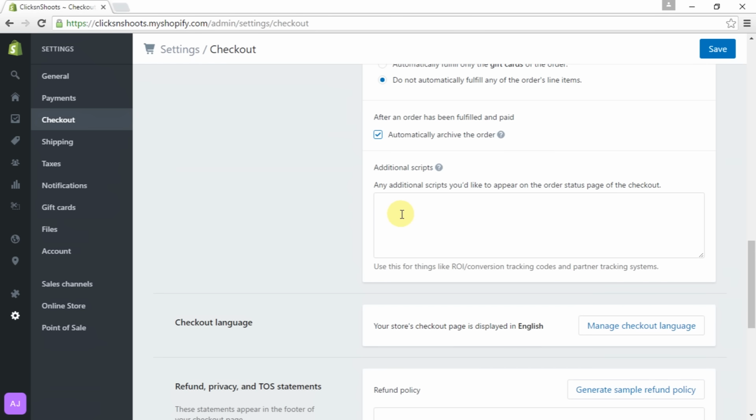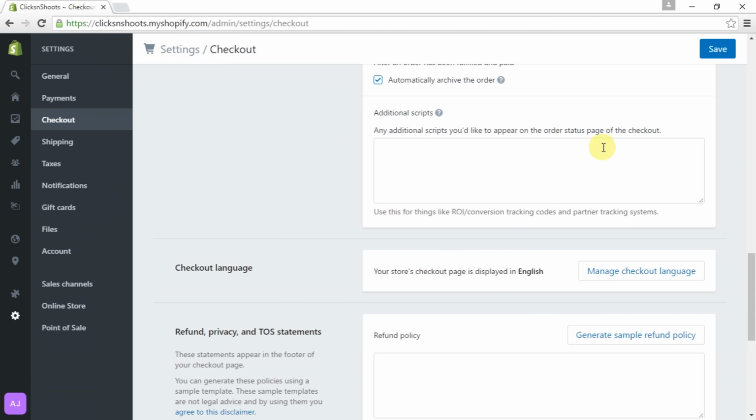And then, if there are any tracking scripts or ROI tracking codes that have to be put in the checkout, we're going to put it here, okay, which is the additional scripts section. Now, a lot of people ask, what are these things? There are a lot of ways to track conversion, right? There are systems like Adobe, etc., that give you the ability to put analytics besides Google and all. So their tracking codes would go here, because you'll be able to track what has checked out because of their efforts, right? Or let's say that you have a partner website that's driving traffic to you. They may give you a tracking code to see if they can track the sales there.